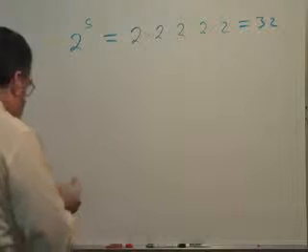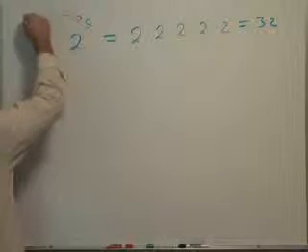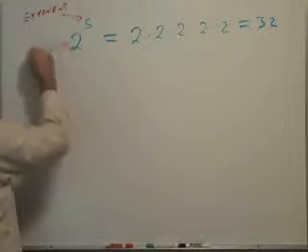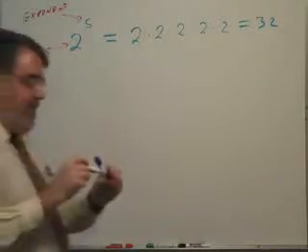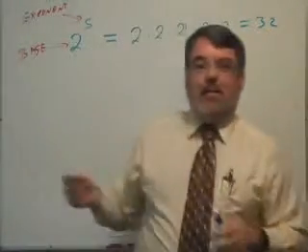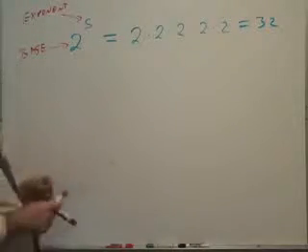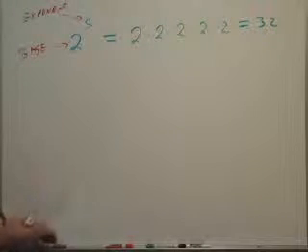Now, as far as a little bit of terminology here, the superscript number is the exponent, and this number down below is called the base. So it's kind of nice to know that's the base. When you learn about logarithms in a future math class, then actually this math class at the end we talk about logarithms, the base comes into play.